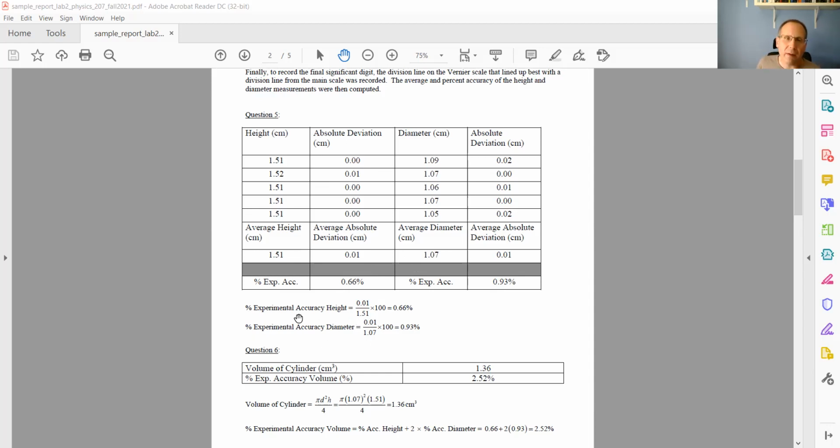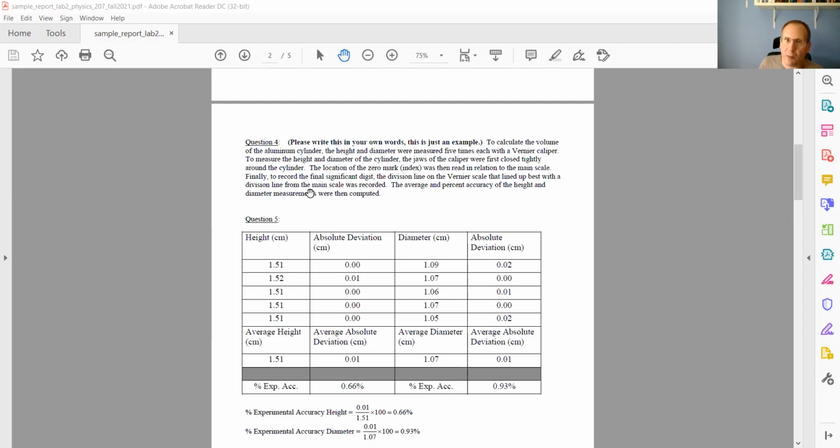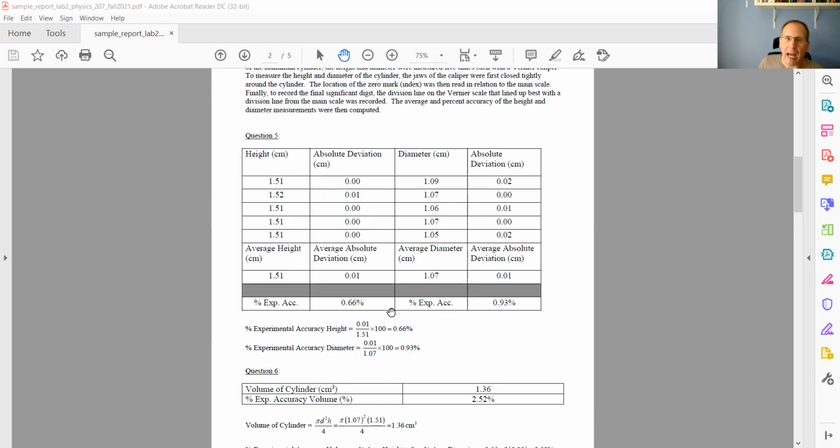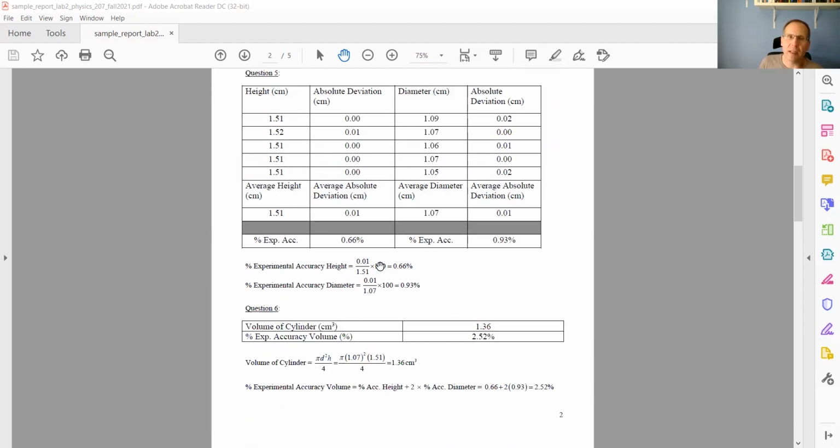For the calculation part, first of all, most things should be typed. In general, you want almost everything to be typed. However, if you really don't like doing equations on the computer, you could leave a blank space and write these in by hand if you want to. Okay, but just equations, everything else should be typed.